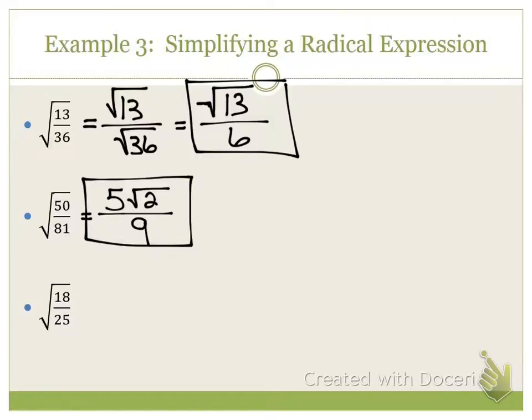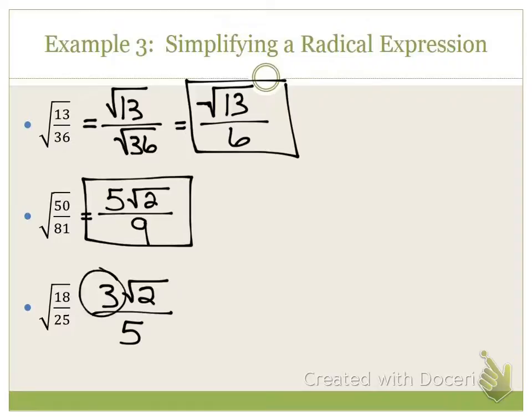All right, go ahead and answer the third one now. What's the square root of 18 over 25? All right, what is it? 3 times the square root of 2 over 5. Yes, 3 times the square root of 2 over 5. There's no reason you should get that wrong. You should have put it in your calculator.